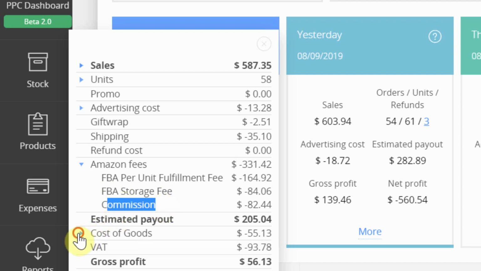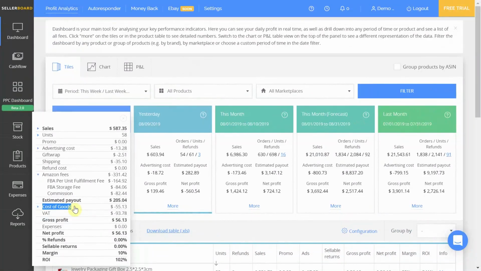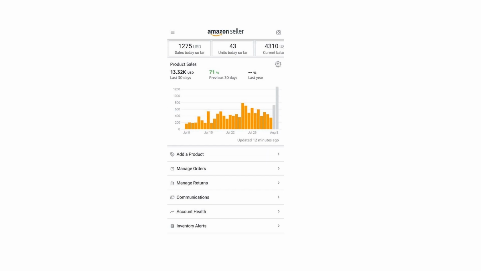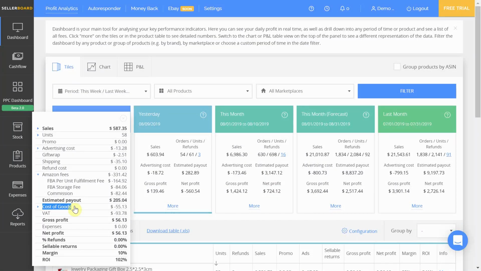Sellerboard also takes into account your cost of goods. This is important as generally people show a snapshot of sales, but that includes the cost they paid for the goods and also doesn't subtract the fees or taxes, so it is not a true representation of profits and just a snapshot of sales. After selling for a year or so, sellers do their accounts and are shocked at how little profit they've made. Using a tool like Sellerboard will help to manage expectations from the outset. Then there are other expenses that Sellerboard takes into account, such as VAT, and then at the end we have our return on investment and our net profit.